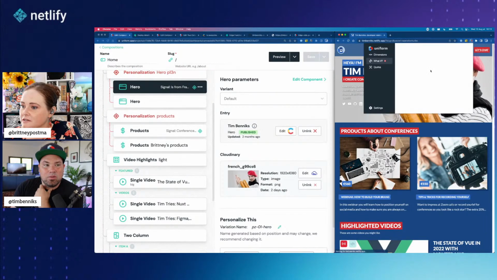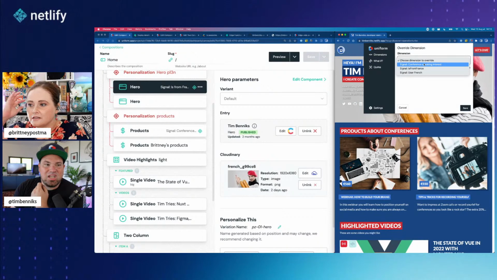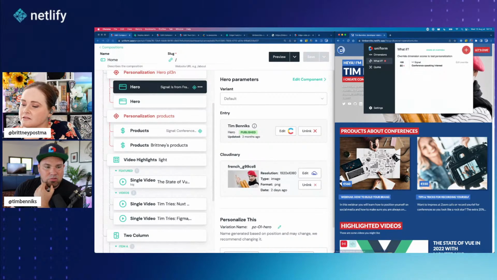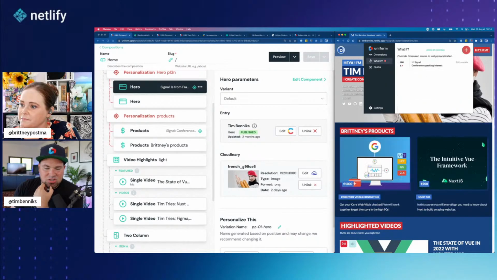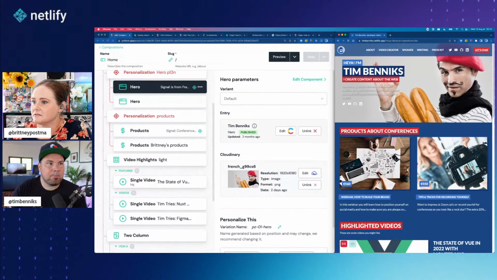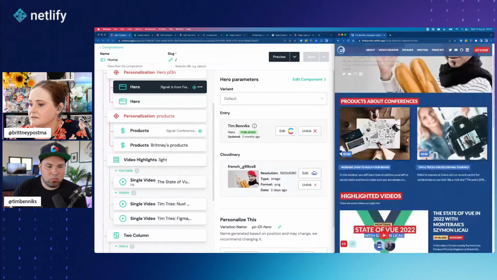And that's why we can build these kind of amazing tools, because we can just literally change the score on the window object to, let's make this really high. So my conference speaking interest now is high, right? Really low. It just changes back. Because our SDK just knows all the information and just changes it up. And that's why this personalization is ridiculously fast if you combine it with Edge. Because how about we just delete all this stuff and we refresh the page. So now it went back to what it was.